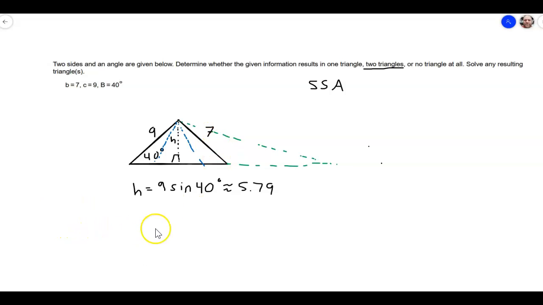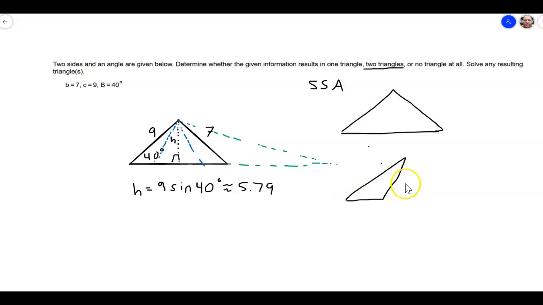And in order to do that, let's write what those are going to look like here. So we're going to have one that swings out this way, and then one that swings back in this way. And these aren't extremely accurate to what they're going to look like, but close enough here. So these are going to be 40 degrees. This is going to be 9. This is going to be 7 here. This will be 9. And this will be 7.